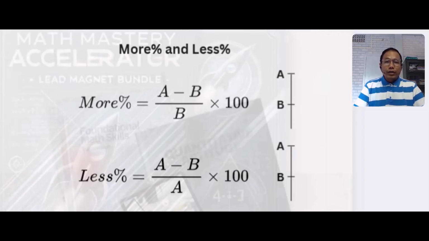Today's session is going to completely change the way you look at percentage problems. I understand percentage confuses a lot of students. Sometimes you are asked, if A is 40% less than B, then what percent is B more than A? And most aspirants freeze. I have been there myself. I know the frustration when the clock is ticking in the exam hall. That's why today I'm going to simplify this once and for all.